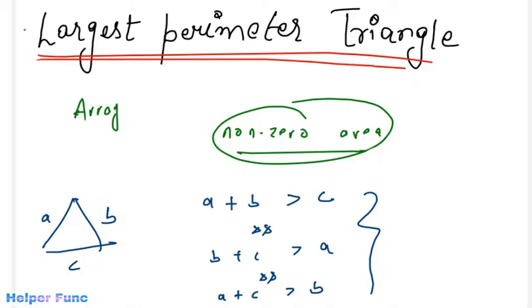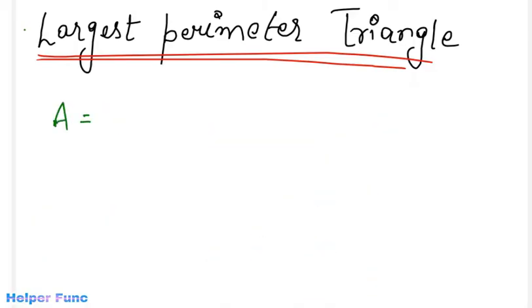So let's see how we are going to solve it. Let's say we have the array with the elements 3, 2, 3, 4. So for brute force, what we can do is we can have three for loops: I, J, and K. J is starting from I plus 1 and K is starting from J plus 1.